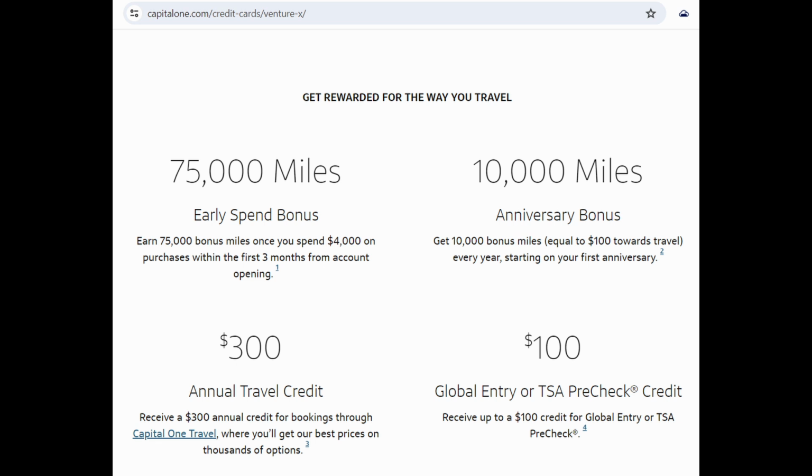So again, not looking at just those sign-up bonuses. If you are looking to sign up for the Capital One Venture X card, you would get 75,000 miles as a sign-up bonus once you spend $4,000 within the first 3 months. Big disclaimer for all these sign-up bonuses, by the way, is I would never change my spending in order to try to meet them. All that I do personally is pay my rent using them, and yes, there's a fee to do that, but the rate of return is still quite positive given the size of the sign-up bonus. So make sure you do the math yourself.